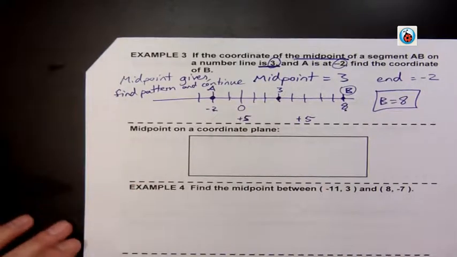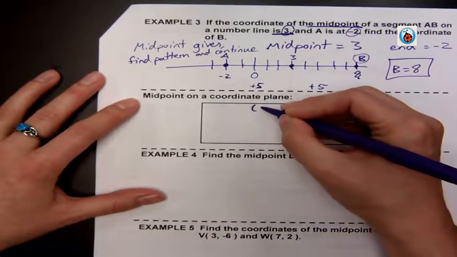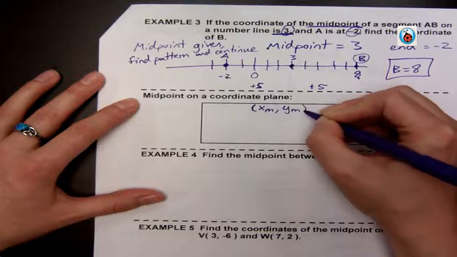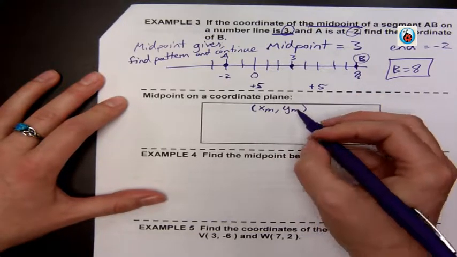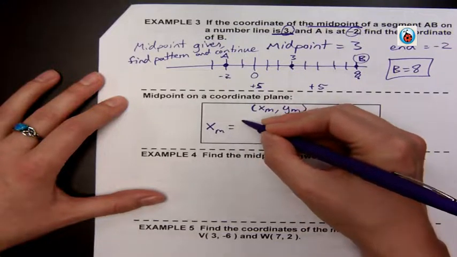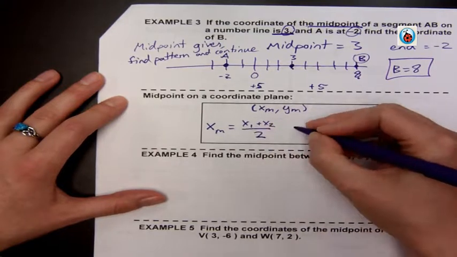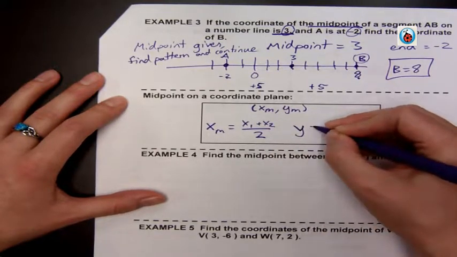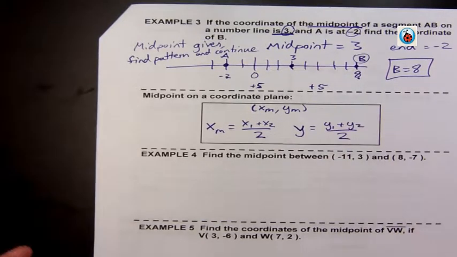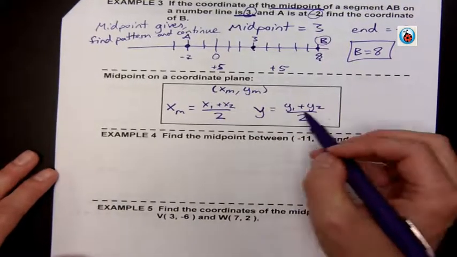Alright, so on the coordinate plane it's really easy. We just do the same thing for both x and y, because now we have two values. My midpoint of x is just x1 plus x2 divided by 2. My midpoint of y is y1 plus y2 divided by 2. It's the same thing we just did—I just have to do it twice because I have both x and y.